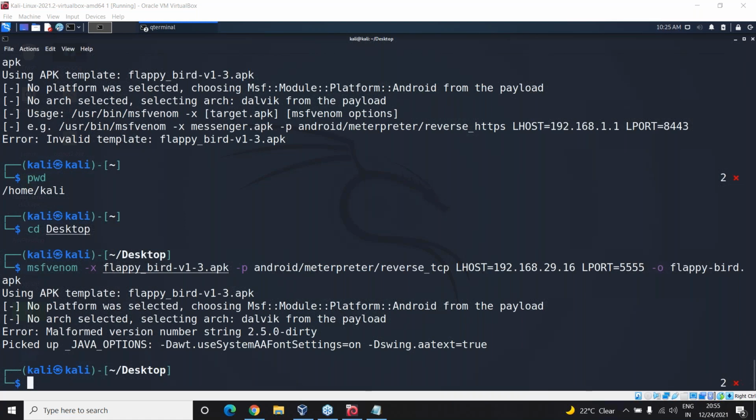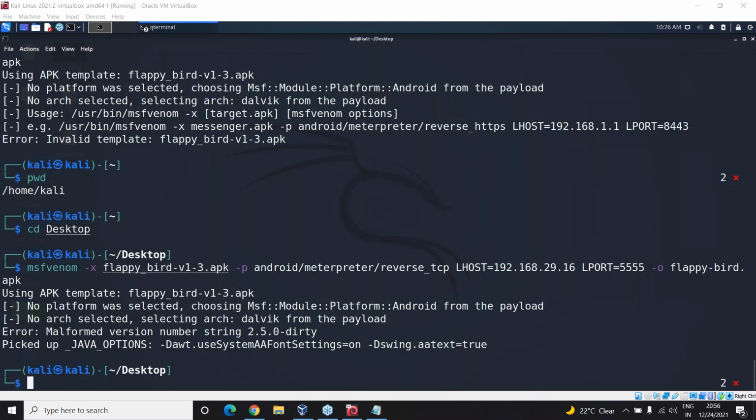Now this port number here is the listener port, telling that we are going to initiate a connection on this port of this IP address. So basically it is going to be like 192.168.29.16 on 5555 where we will have the access to the meterpreter, whichever we open. It may be from the Windows system, it may be from the Android system. So on this IP address and this port, we will have the access.